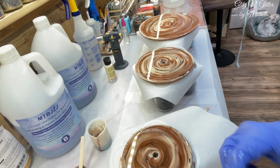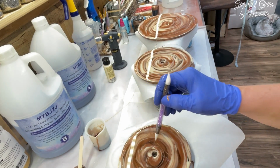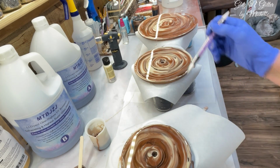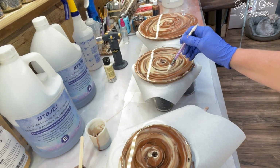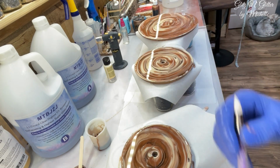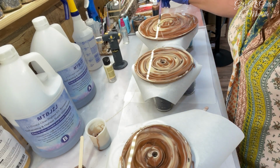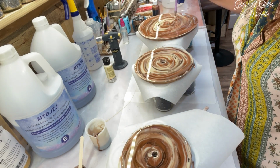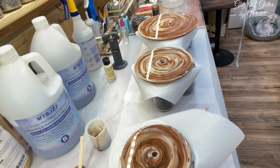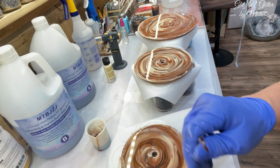Just go through with your little tool, you can even swirl it with this. That works too. Just make sure there's no dust particles in there. Like in here, there's one little piece. And then just fix your line. Add any colors that you want right now. I think I'm going to add a little more of the dark brown because I did lose a lot of it.